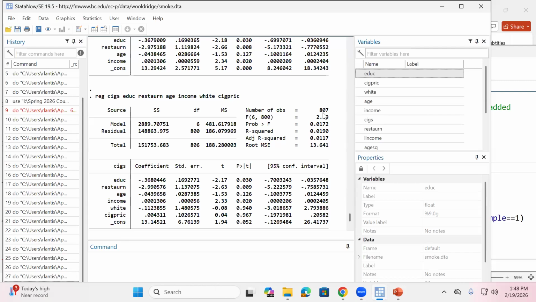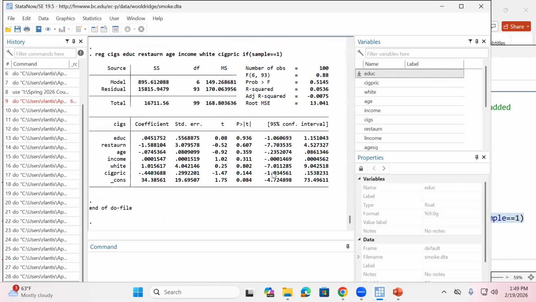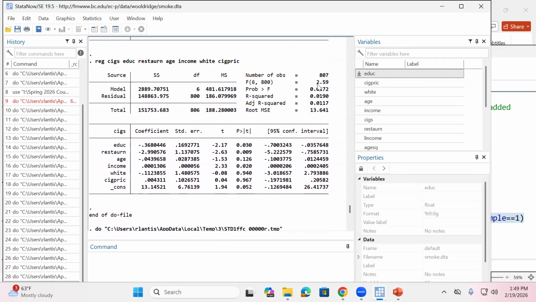What's going to happen to my R squared? Theoretically, my R squared should stay the exact same, right? Now, it's going to be a little bit off because that's theoretical, right? We need large data sets here, but we can see whether or not this lines up with what our theory would predict. So I generate this random number. I'm then just going to run this regression if that sample is part of that small sample size, okay? So we go here, run this regression. If I compare that to my old one with a higher sample size, what should happen to our R squared?